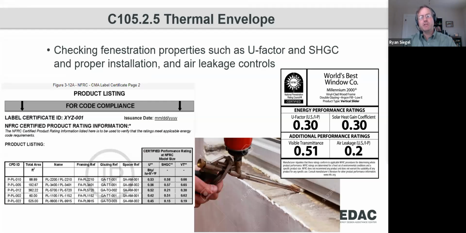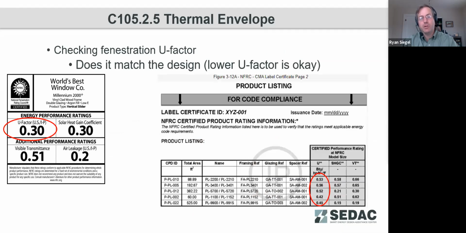So fenestration is another big area. And so making sure that we're checking for the various aspects that are called for in the labeling and our air leakage controls. Do we have our proper air sealing between the window and the wall? Or similarly, a skylight and a roof. If that air barrier is not maintained, again, you have moisture and humidity that can be moving through that assembly and condensing, causing issues, not to mention comfort.